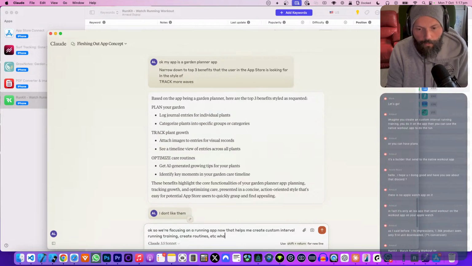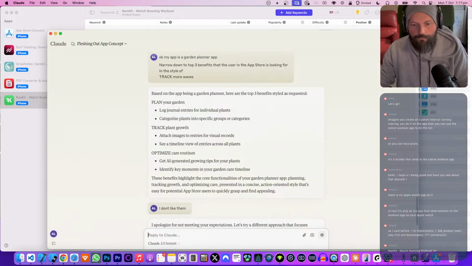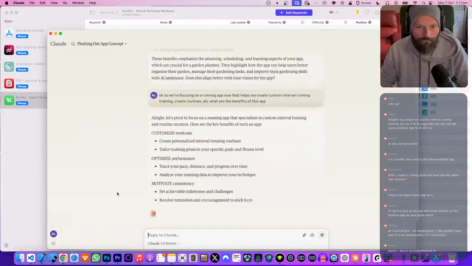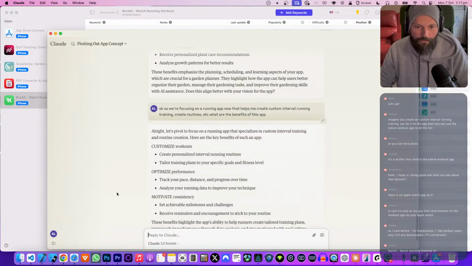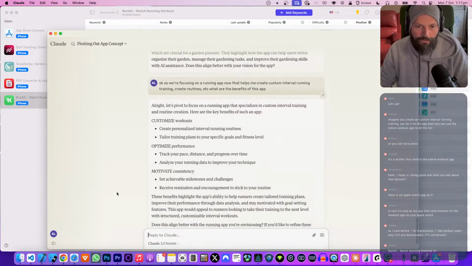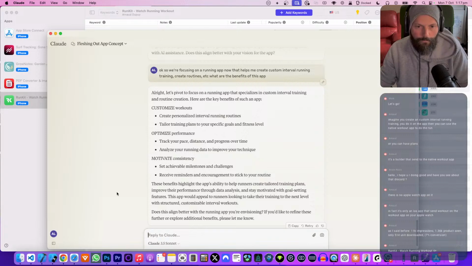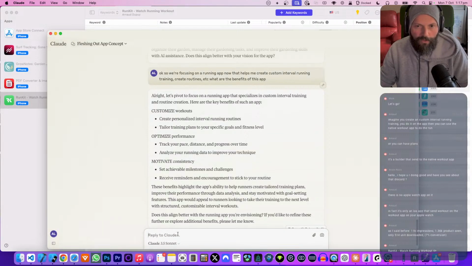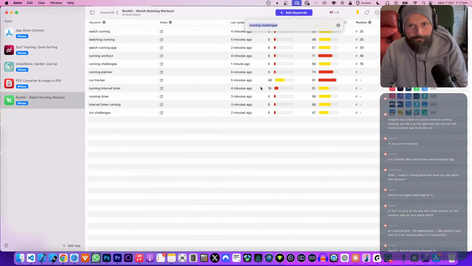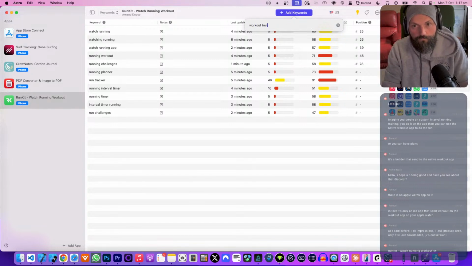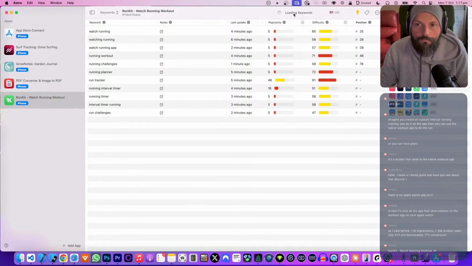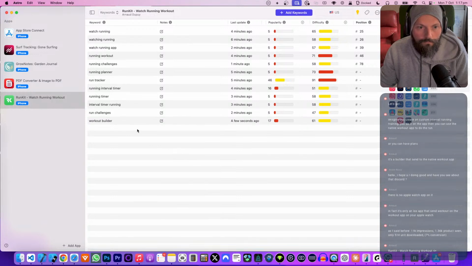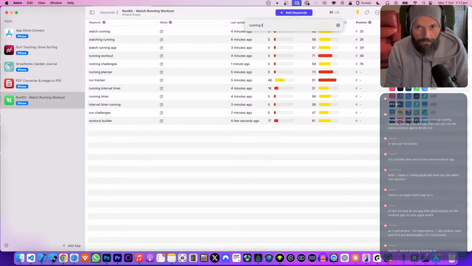Create routines, etc. What are the benefits of this app? Customize workouts, optimize performance, motivate consistency. Workout builder. Running.